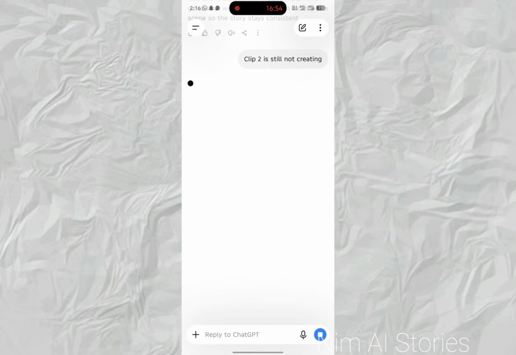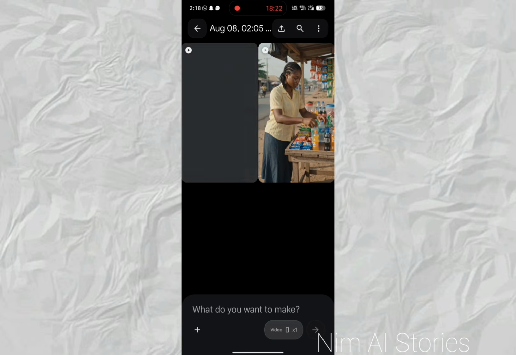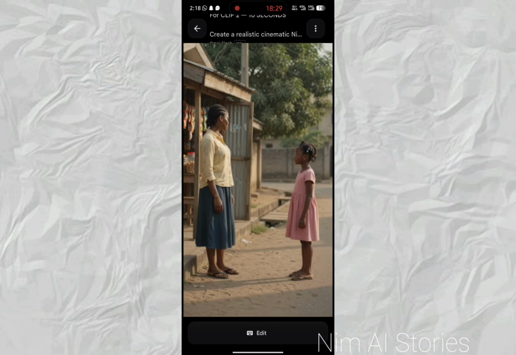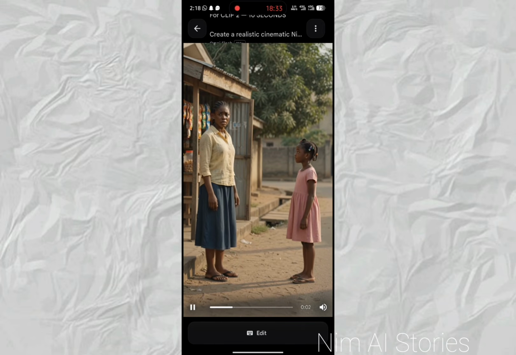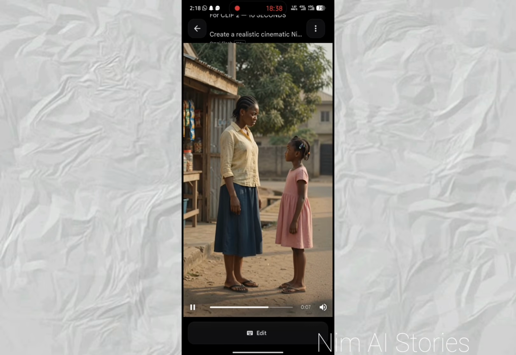So they're going to give me something else. It's the 6 years old girl. They removed her from the other one, but they added the 6 years old girl again in the description. For that reason, Google Flow is rejecting it. So they've removed the 6 years old girl from the description, and now she's the one doing the talking.